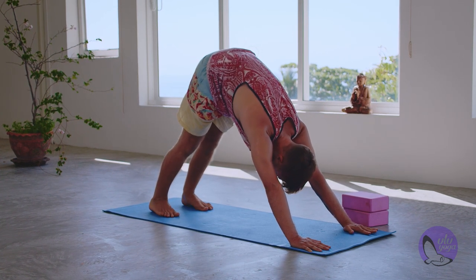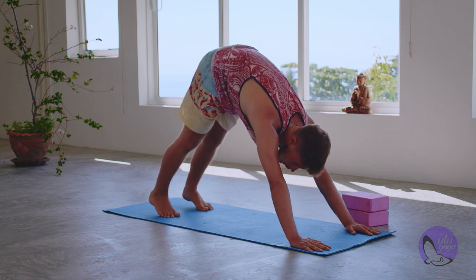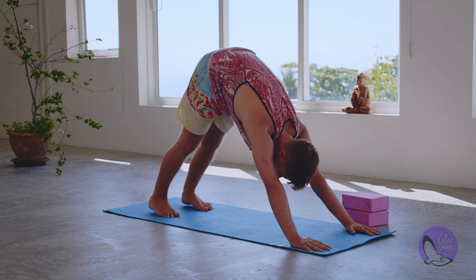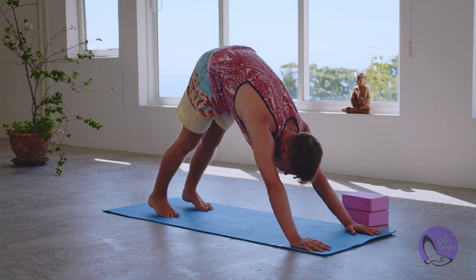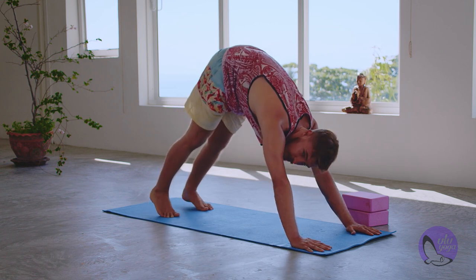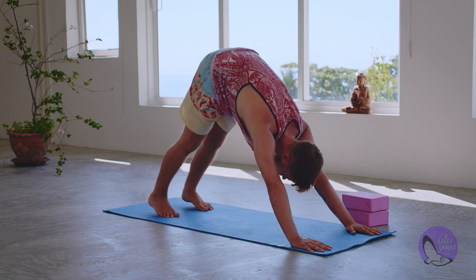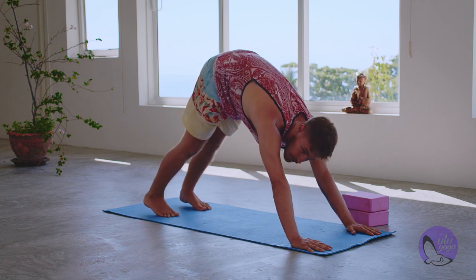Breathe. Remember guys, it's your choice what you want to do. So when you do your hop backs, you can hop back into a plank. But when you're doing the full jump back, you want to jump back into a chaturanga. And if none of these are appealing to you, then just practice the original one that we did with the knees, chest, chin. Good.